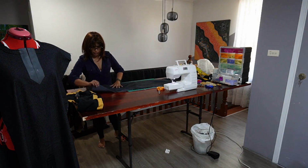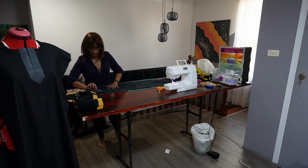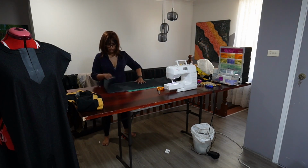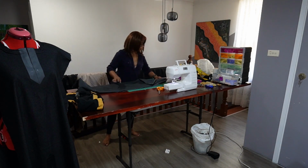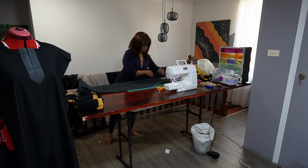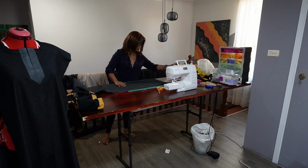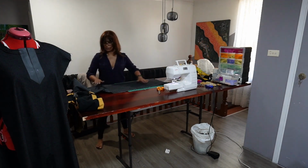Okay, I'm going to show you simply how you can copy a garment. Normally I don't copy it. Today I'm going to show it because my son wants to see, and also I thought I'd show you guys how you can do it. So this is folded into 4. This is about a meter of fabric. The width is about 60 inches.